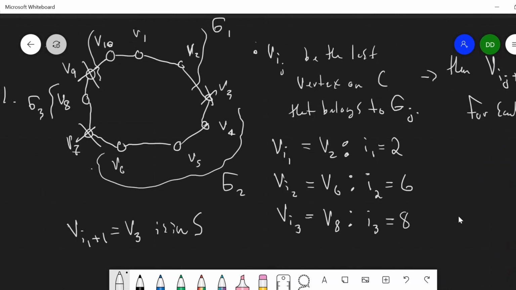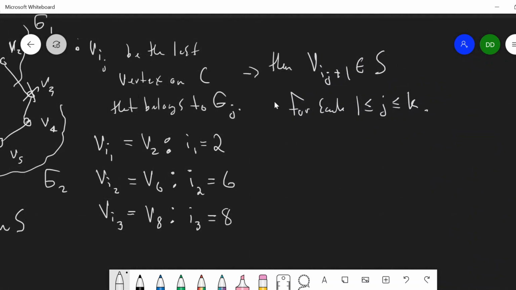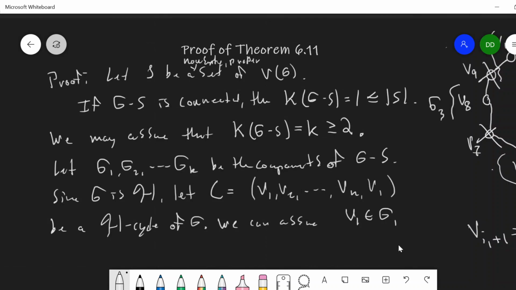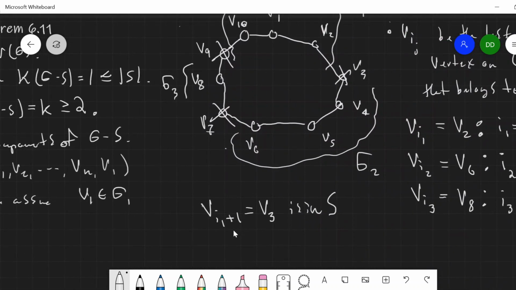Again, you can check I sub 2 was 6, so V sub 7 I'm claiming would be a cut vertex. Yep, it was here. Same with V sub 9, that was a cut vertex, and these are all the cut vertices. And so if I know that at least this many vertices, 1 for each component, is in the vertex cut, then I can say the cardinality of the vertex cut is at least k. And remember, that was the number of components in G minus S. And so that's the result that we wanted, right? The number of components is at most the number of vertices that we removed from the graph. And that's a proof.